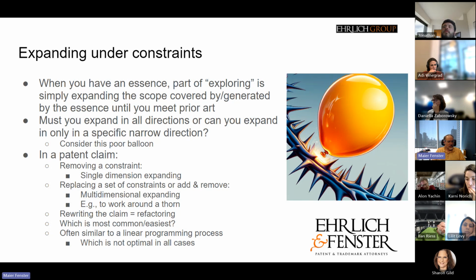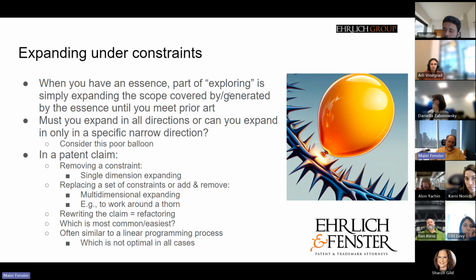The problem with that is, like I said, it limits you to one-dimensional thinking, and you might get stuck somewhere. Another thing you can do is you can take a set of constraints and replace them. So that's more like multi-dimensional exploring. Let's go up and right at the same time. We'll simultaneously say it doesn't have to be Lego, and we'll say it doesn't have to be reflexology. Obviously, that's much more difficult to do. But sometimes you have to do it, especially if you have prior art.